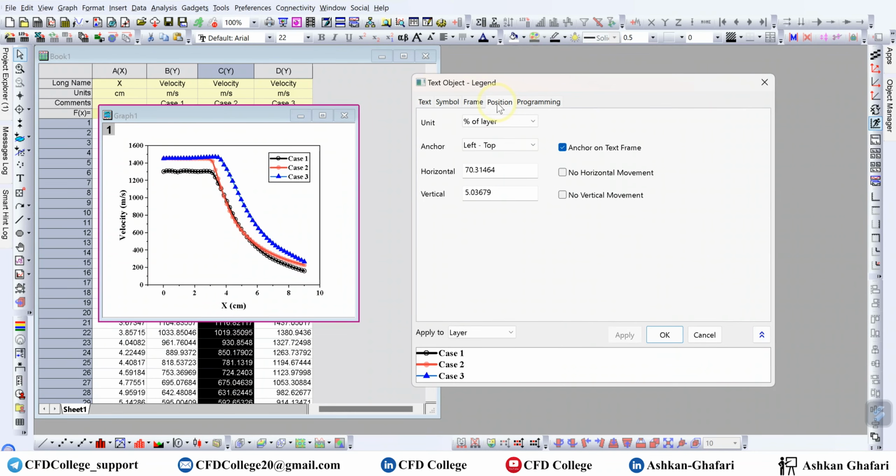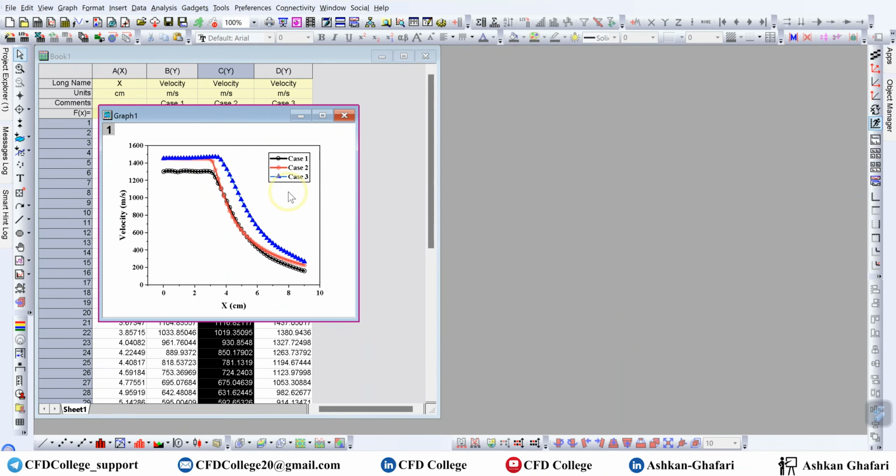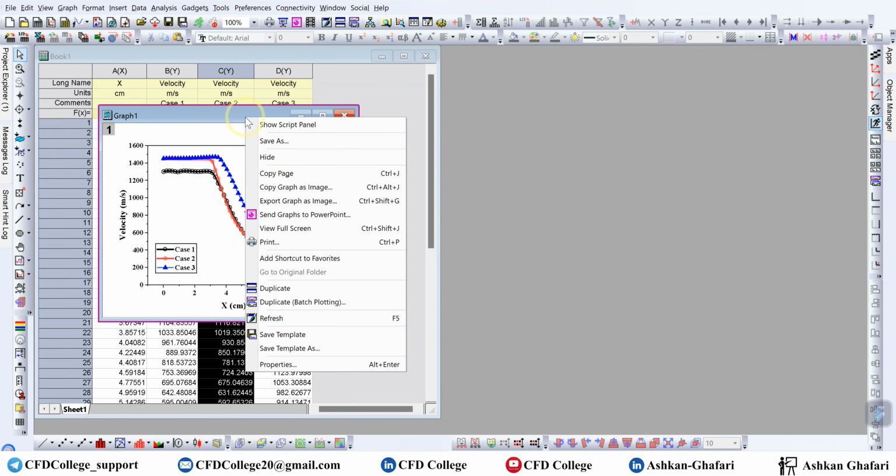And position, it's not important because you can drag it by your mouse and locate it wherever you want. Okay, I think it's enough for this.